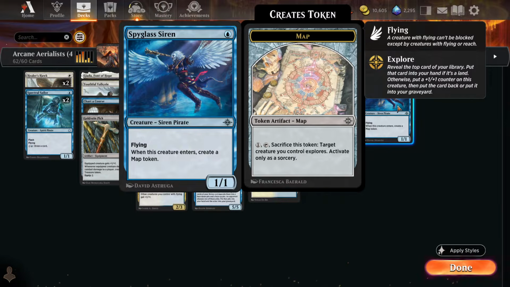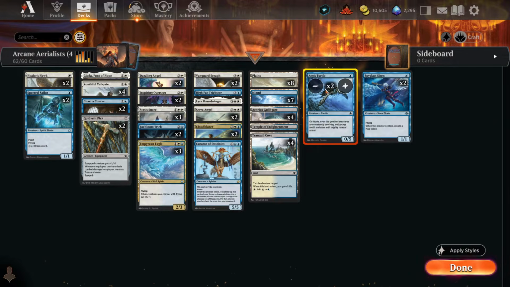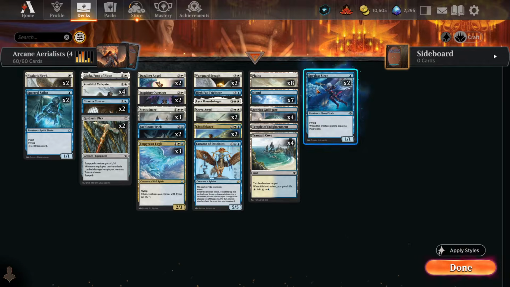If you have a land on top, you draw it. If you don't, you get a counter, and then you can choose to put it into the graveyard, which is just massive for filtering through your deck in the early game. If you're missing lands, or you have too many lands, whatever, it's just nice. So I want 2 of these out. I want 2 of these in.